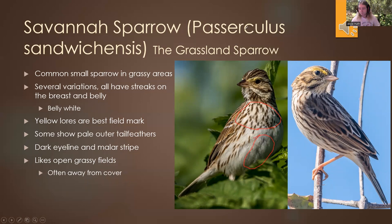Most of the savannah sparrows will show yellow in the lores to some extent. You can see them on both of these birds here. They do have yellow in the lores and sometimes extending into part of the crown stripe, but they don't always show this super obviously. It can be a very, very pale yellow. So if you don't see yellow at all, don't completely discount savannah sparrow. But if you do see yellow and it's in a field and it's very streaky, you're probably going to be looking at a savannah sparrow.